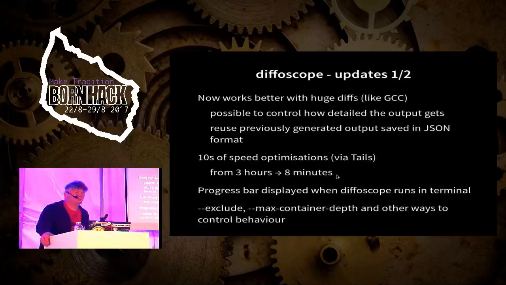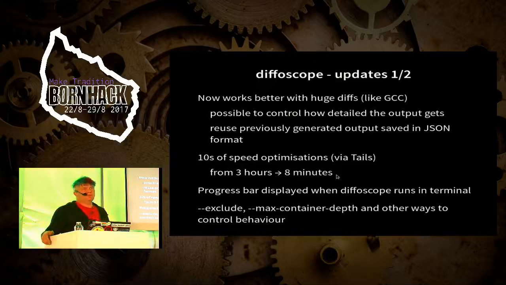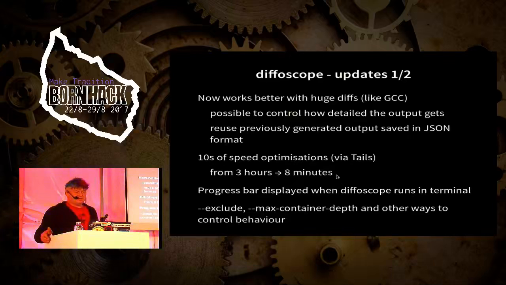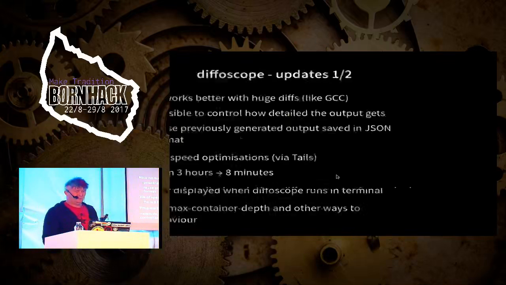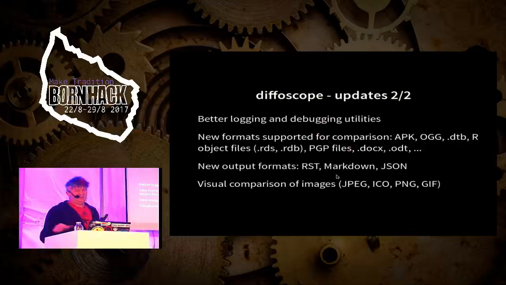And there have been some optimizations this year on diffoscope, mostly on huge files, because it was used to investigate the differences between two Tails ISOs. So there were lots of speed optimizations and some options to exclude certain things also. And there's a variety of new file formats supported. And if you have a file format which diffoscope doesn't understand yet, then it will fall back to a binary comparison. But rather, please also file a bug. We would like to add support for that. So it should support more tools.